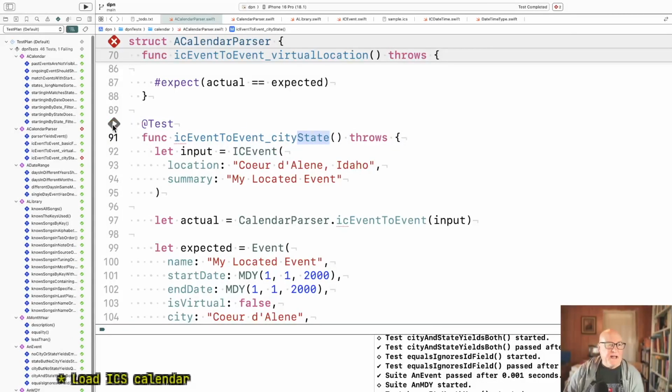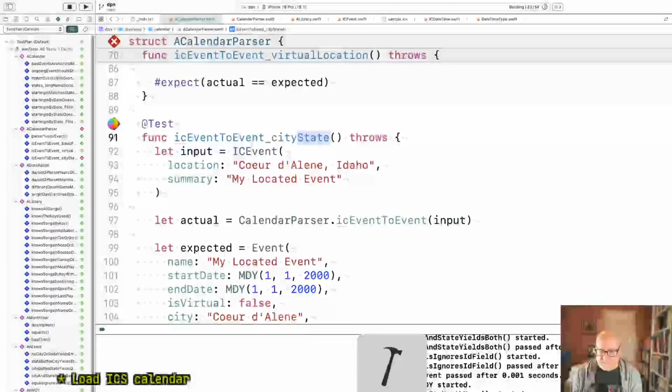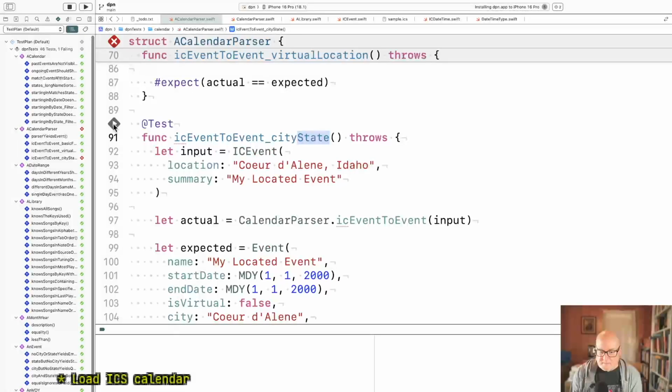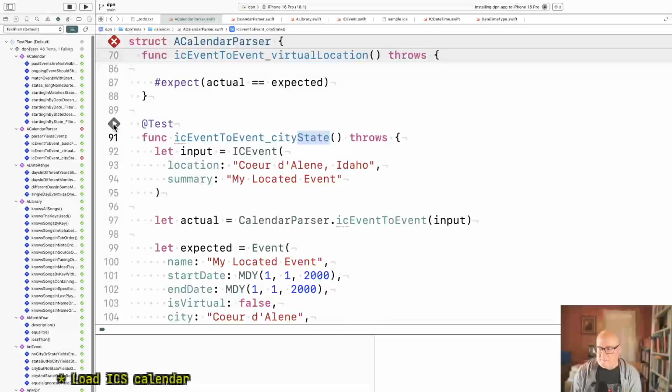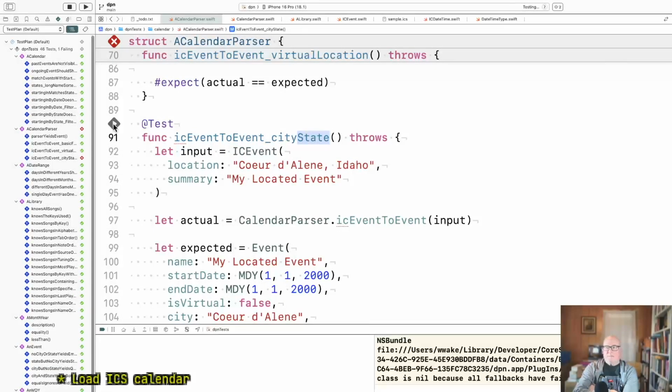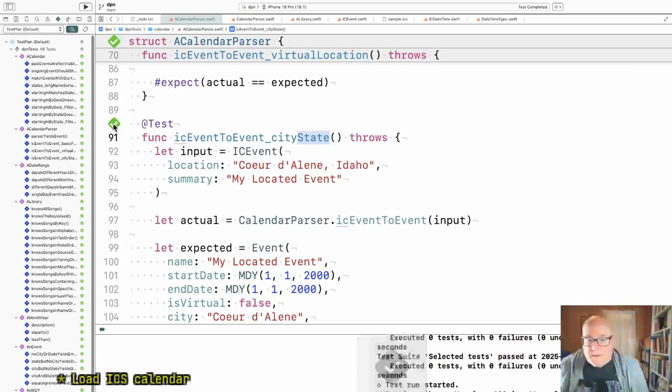City state is probably accurate in that case, but it'll come out as territory. Okay.